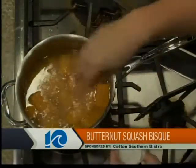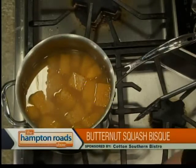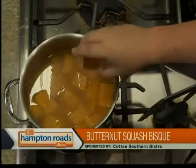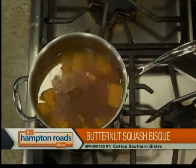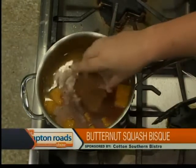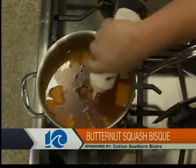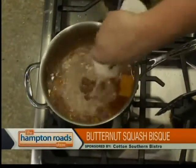As you can see, we've got a little bit of water in here. And we're going to go ahead and emulsify our bisque. We're just going to take a little bit of salt and pepper. A little bit of cinnamon. Nice. You don't need much. It's going to give it a little taste. It goes a long way. And Grandma's secret, a little bit of nutmeg. And we're also going to take just a little bit of heavy cream, just to emulsify in there, okay?